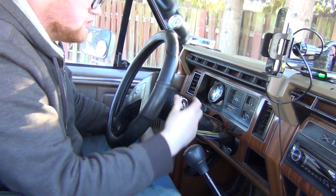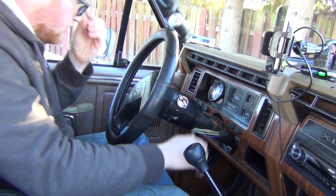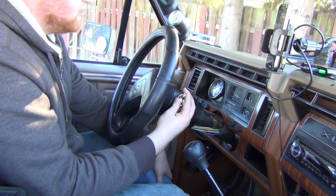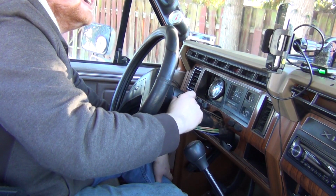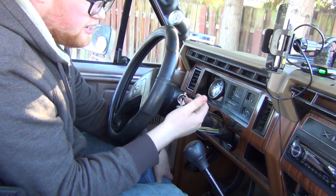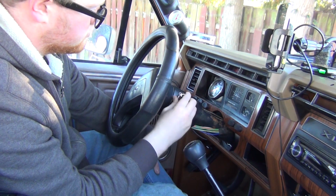So this is what my ignition does right now. You can keep turning it. So I went to start this thing, got a few cranks out of it. It was real cold, like 20 degrees, maybe a little bit colder than that. And I got a few cranks. It was real stiff. And I tried to do it again. It went, click. And I was like, ah, crap. So I just jumped the solenoid to get this thing to fire off.